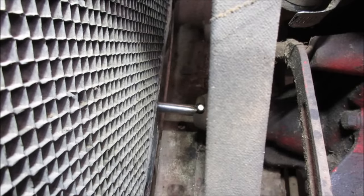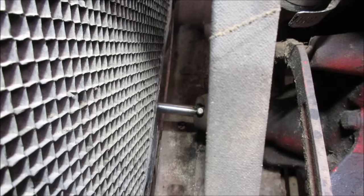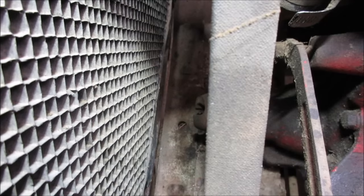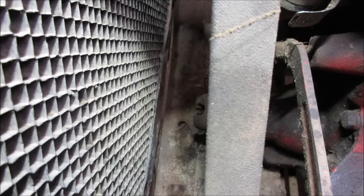Let's see if we can get. Oh, she's going. Kinda. The nut just broke off the end of it. No, the weld broke. That's what happens if you try welding stainless with regular steel. It did turn a little though. That's good. Let me go fix this up a little bit.